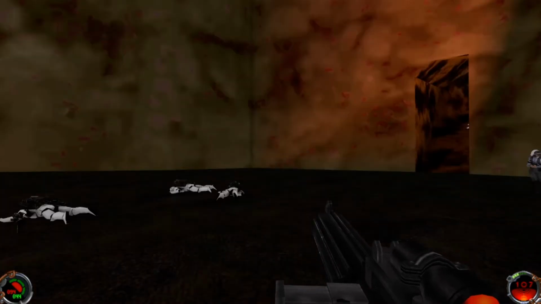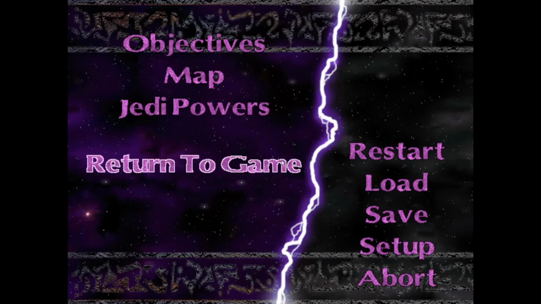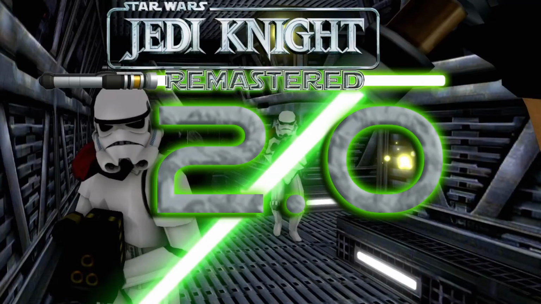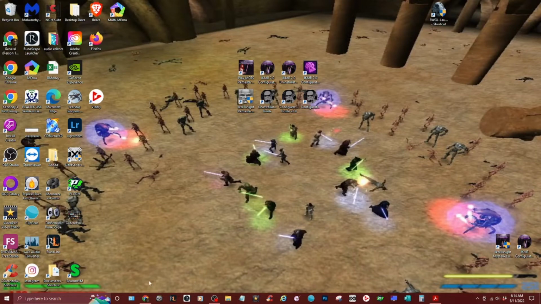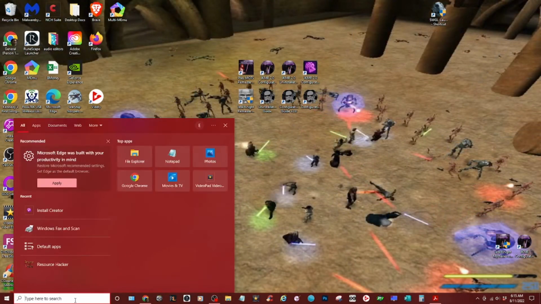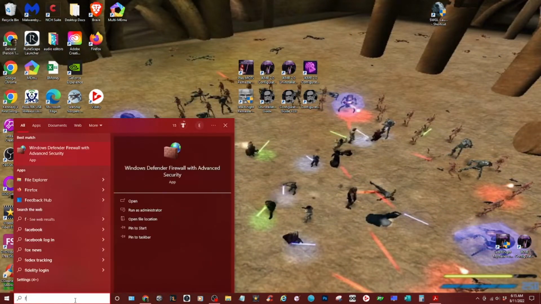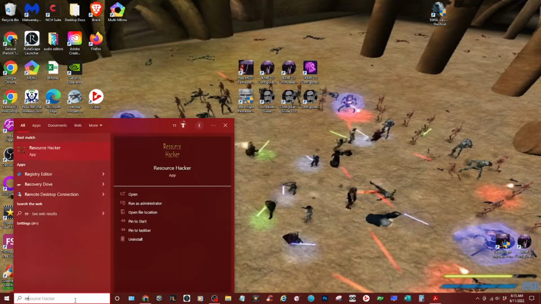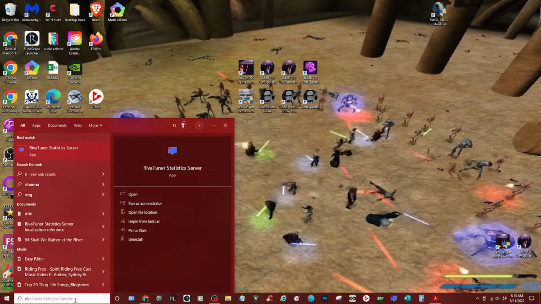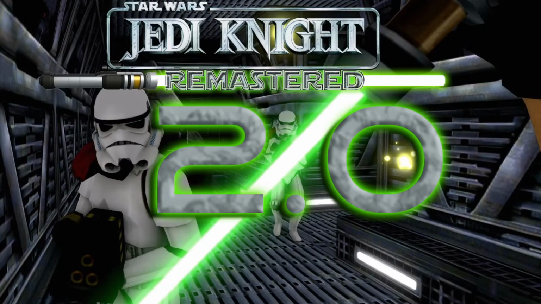But it's definitely recommended to go ahead and do that too. Let me show you guys what I'm talking about when I say Rivatuner or frame rate limiter. So let's go ahead and get Rivatuner. Let's go ahead and turn that bad boy on.